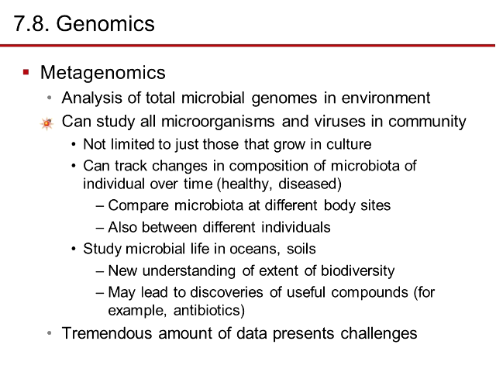Now, metagenomics is the analysis of total microbial genomes in an environment. They can study all microorganisms and viruses in a community, and it's not limited to just those that grow in a culture. They can track changes in composition of the microbiota of an individual over time, healthy and diseased, if you will. They compare microbiota at different body sites. They also compare between different individuals.